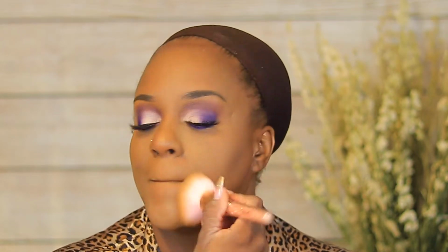So for my all over face powder, I'm going to take the Maybelline Superstay, but this shade is in Truffle. And I've had this for a minute too, so I decided to use it today as my all over face powder, and it's excellent, just like the one I just used underneath my eyes. It's that sheer makeup, really, really nice.